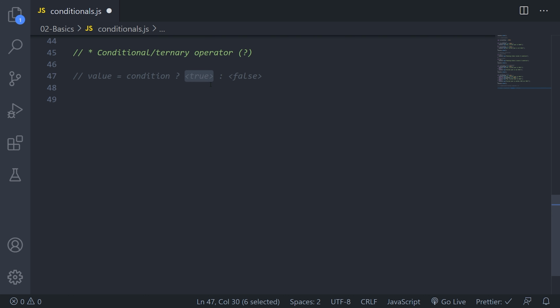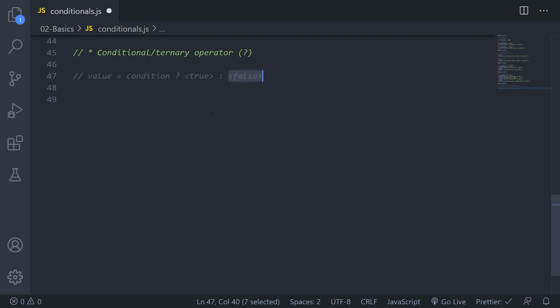And if the condition is false, that false part you write after the colon. So inside this ternary operator there are three major parts. First is the condition, the second part is the truthy part, and the last part is the false part. That's why it is known as the ternary operator.